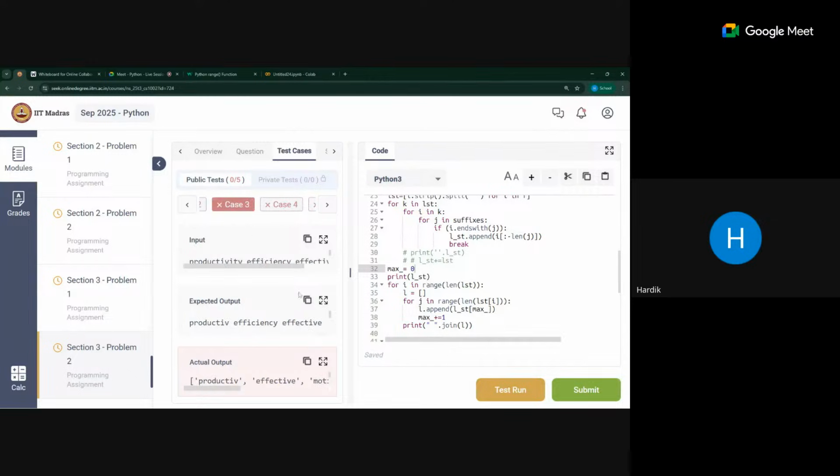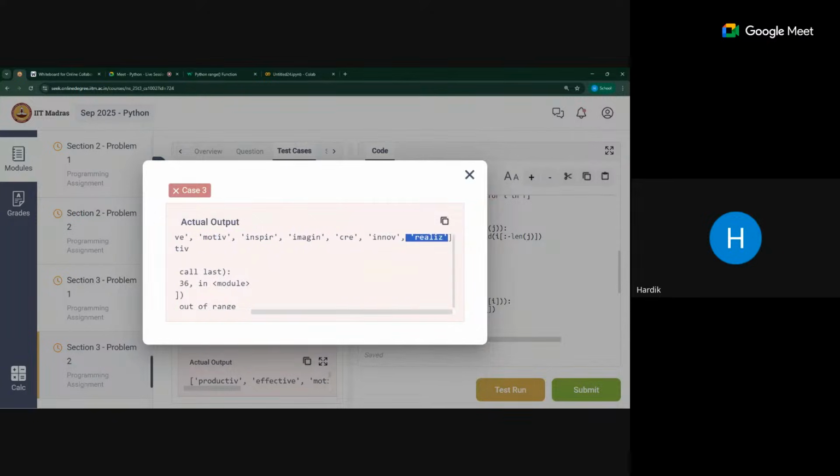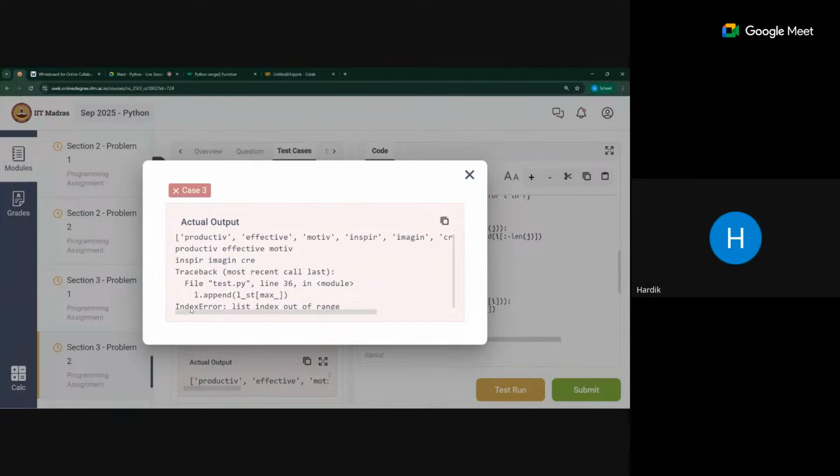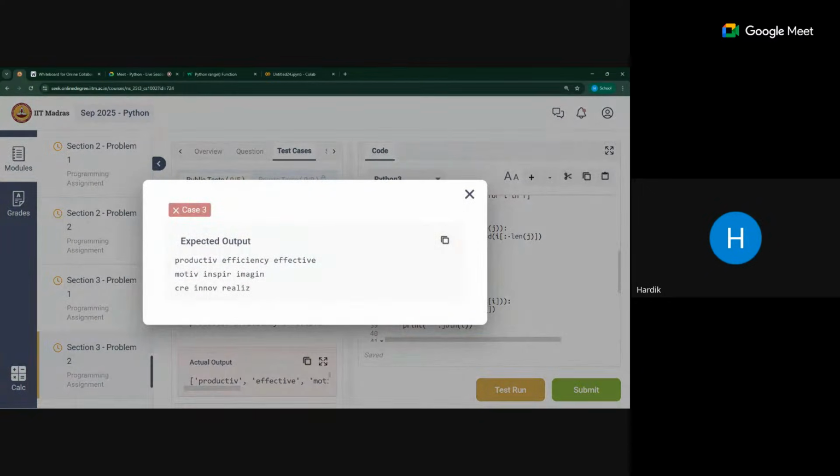What happened? Okay, so we have productive, effective, motive. We have every word here, so that seems to be fine. But why isn't it going into inspire, imagine, CRE, whatever that is, and then it's not going into the last row. And in the last row also there is one element missing.